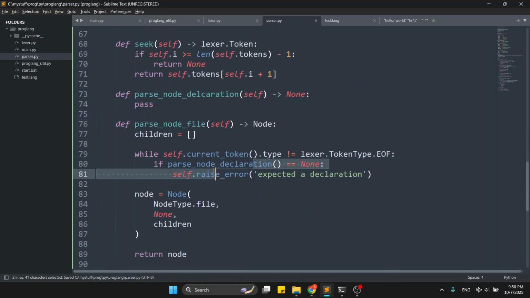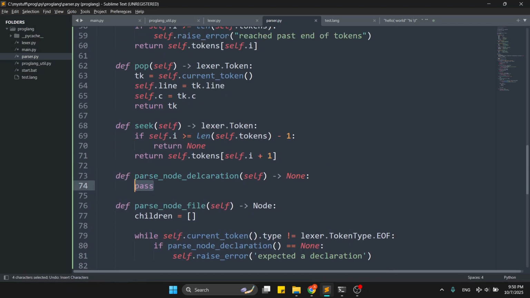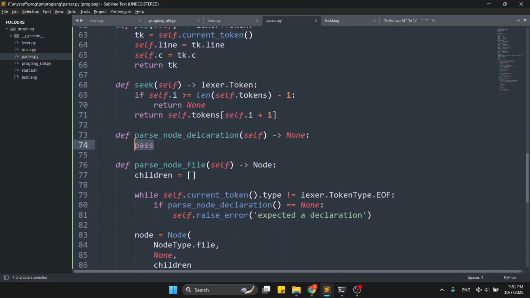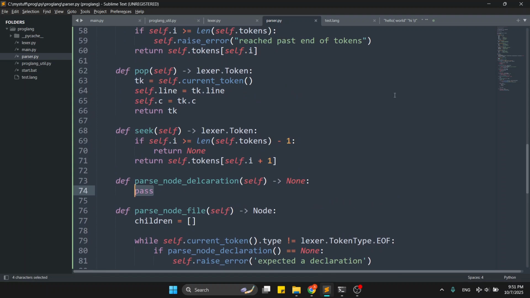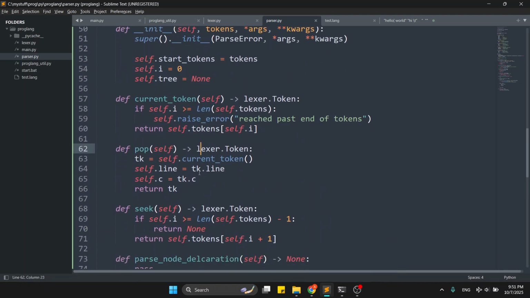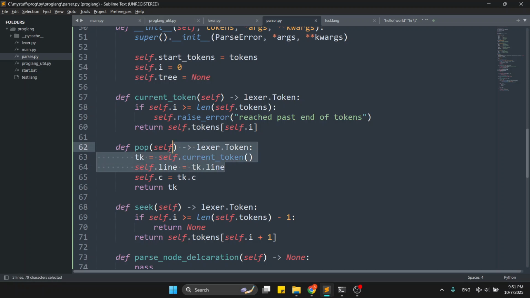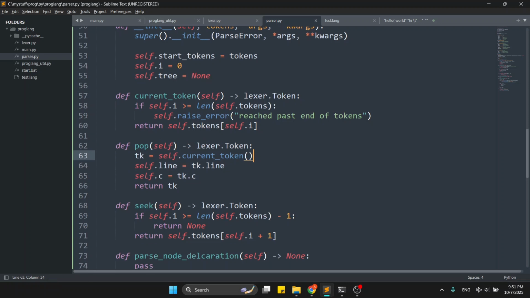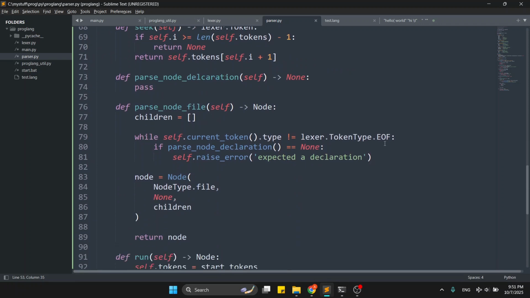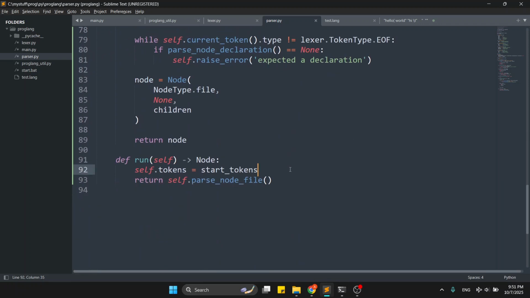Okay, I need to make sure that this thing ignores comments. So first I'll do self.tokens.remove, I guess.